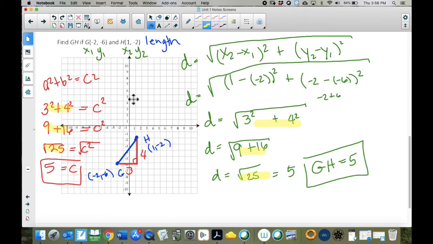And one more thing, the reason that we're subtracting is, let me go back and mark some things. The bottom here, where it's a length of 3, I got that 3 because negative 2 minus 1, well, let me go the other way. 1 minus negative 2 is 3, which is what we did here. And then on our y's, we were here at negative 2, and we're down here at negative 6. The distance between negative 2 and negative 6 is 4, which is what we did over here. So it's all the same exact stuff.